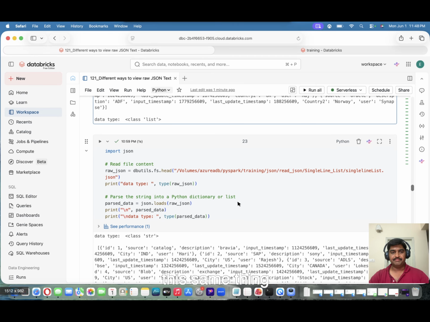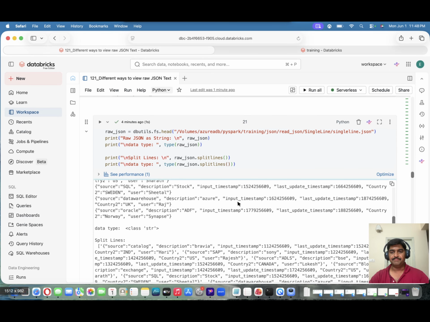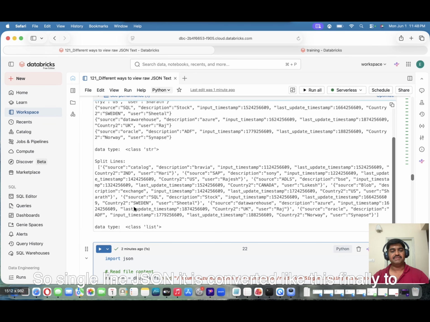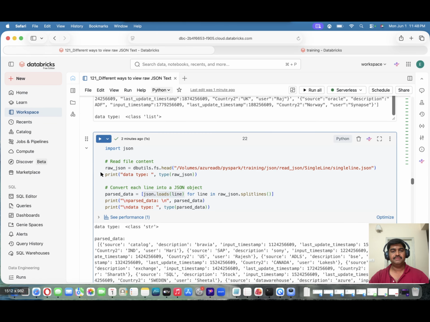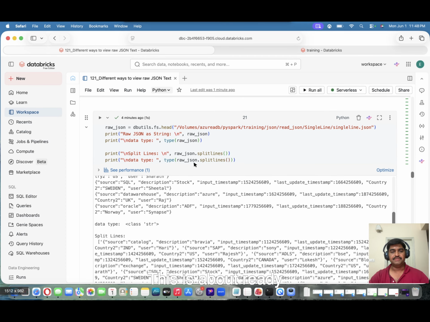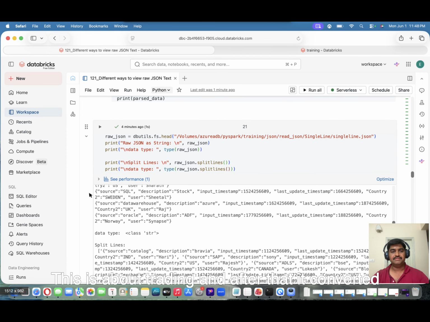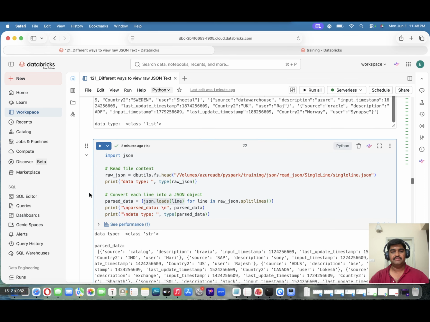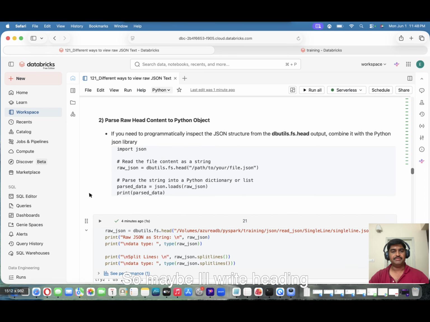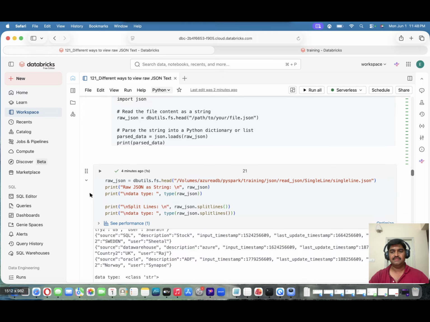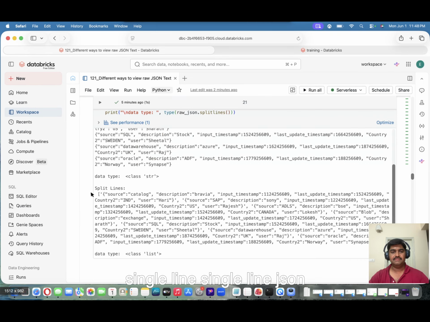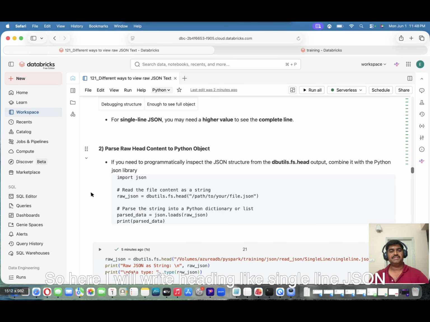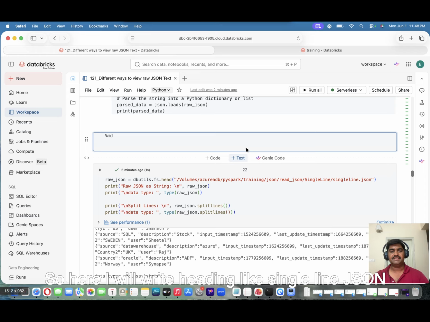Now, this same thing is about single line JSON. So single line JSON is converted like this. Finally to this, this is about reading, and after that it converted. So maybe I'll write a heading, single line JSON.